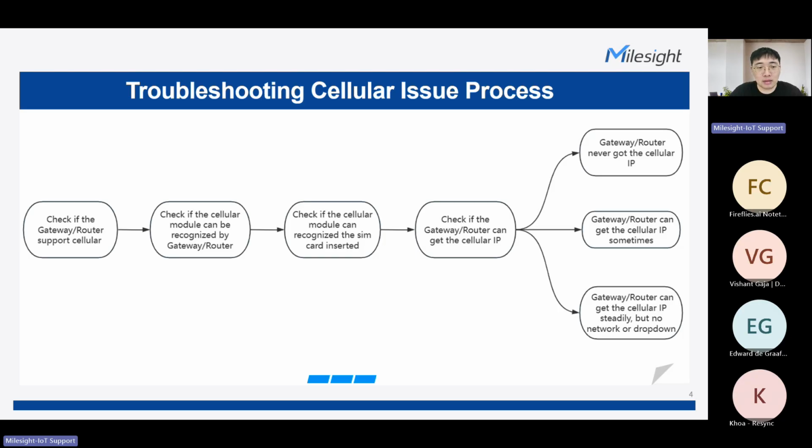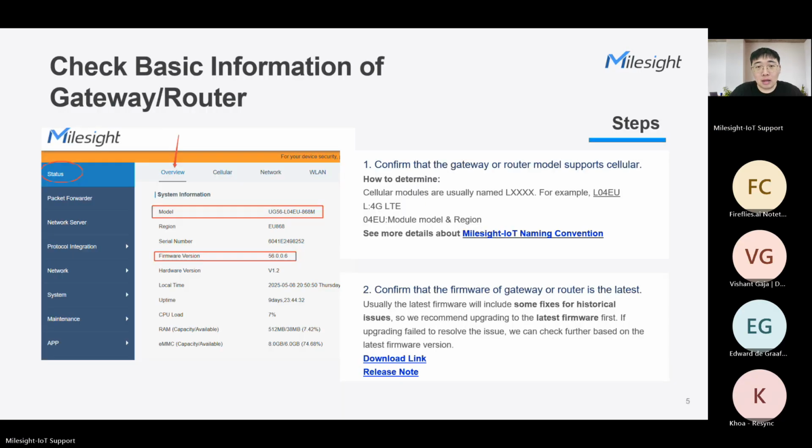Okay, and we will start with checking if the gateway or router supports cellular. As you can see from this picture, on the left is a device overview, and from the device model, you can see if the device supports cellular.